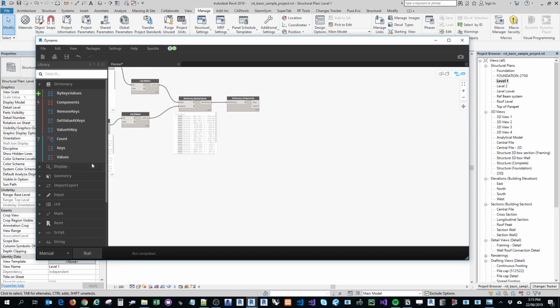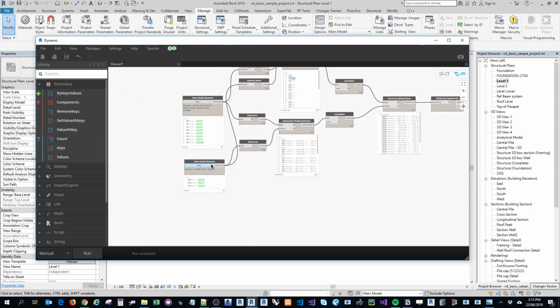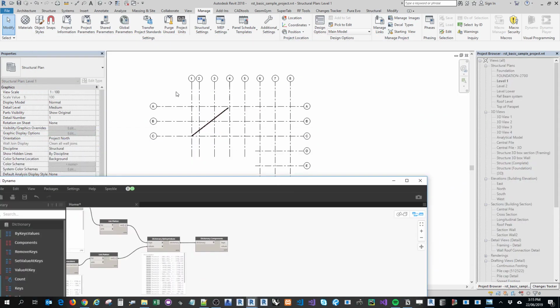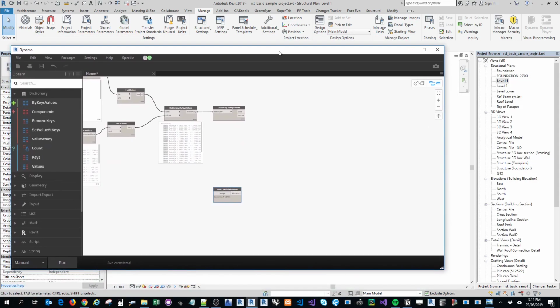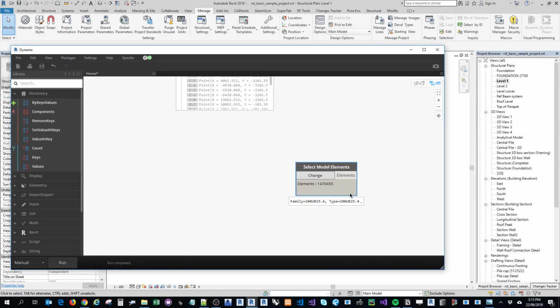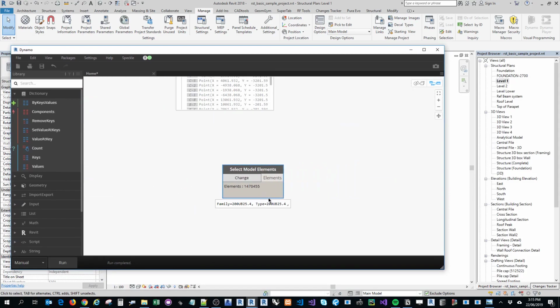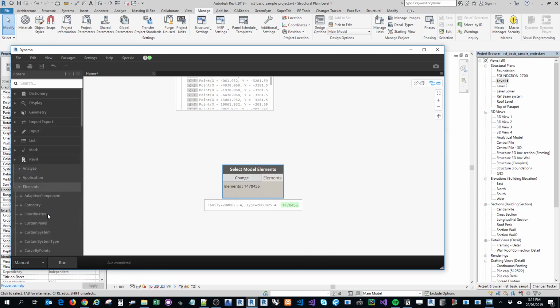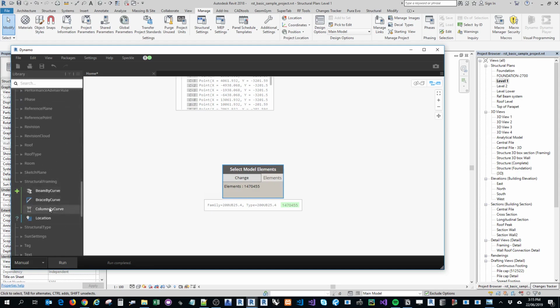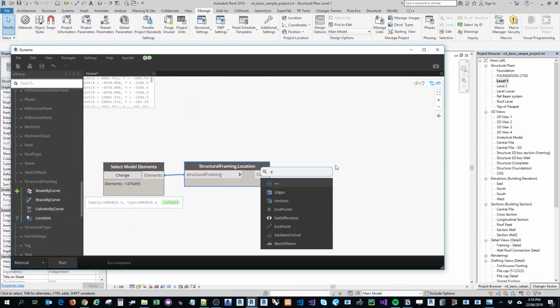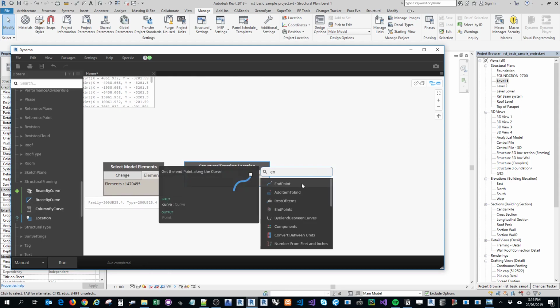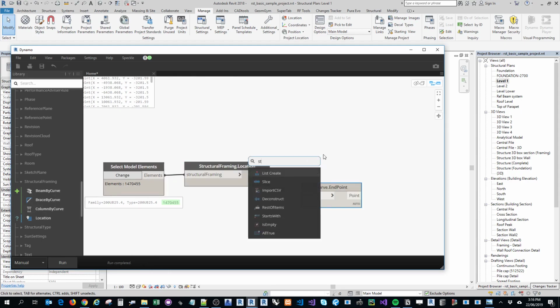Let's now find the beam start and end points. So select the beam, go to Revit, Elements, Structural Framing and Location to extract the curve, and then we can use end point or start point.